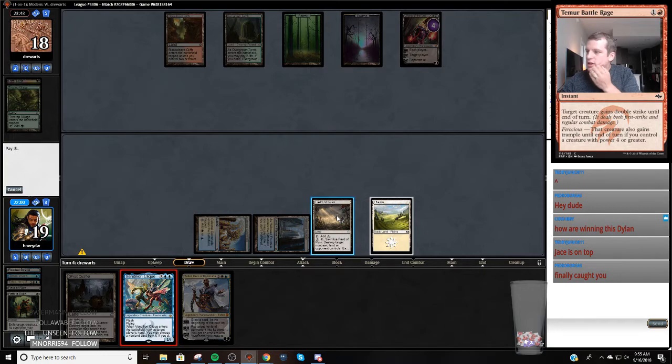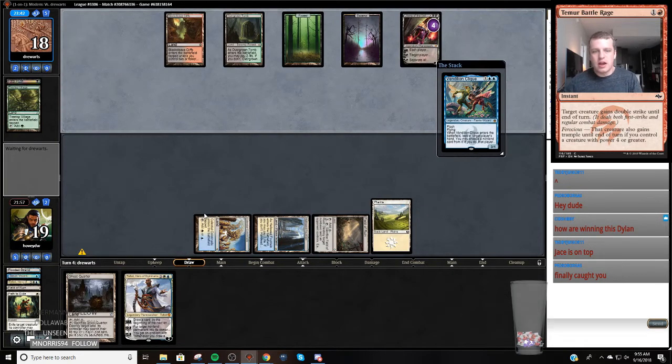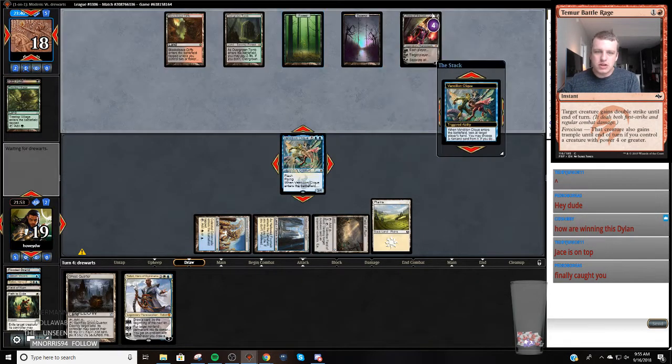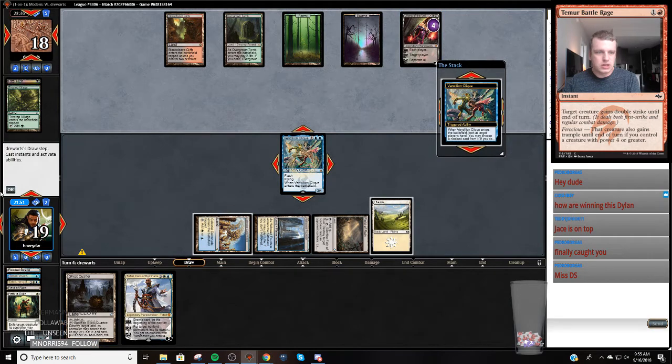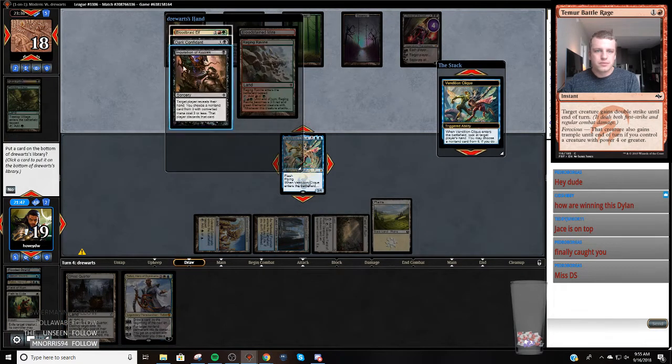How are we winning this, Dylan? I don't know how we're going to win this. How's it going, Pedorgas? We're going to play Teferi on a decent board, and that's the plan. I probably shouldn't have done this into the edict, but if he keeps this and edicts this, then I can just land Teferi as long as the board is decent. So let's get rid of this Bloodbraid Elf.